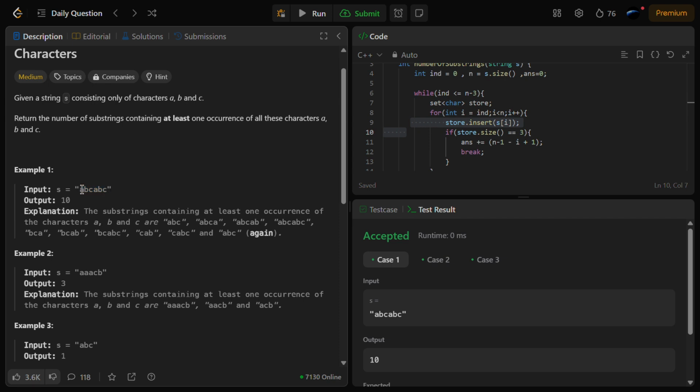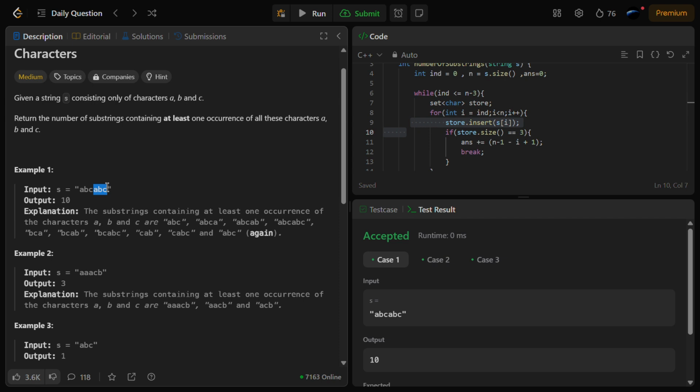Now for the next B, I will store that for this C, my previous C was at index n minus 1. So my previous A is n, B is at n, but C is at n minus 1. My previous B was at index n minus 2. For the next A, my previous A is at n, but B is at n minus 2, and C is at n minus 1. And similarly for this C, my previous A would be at index n minus 3, n minus 2, and n minus 1.